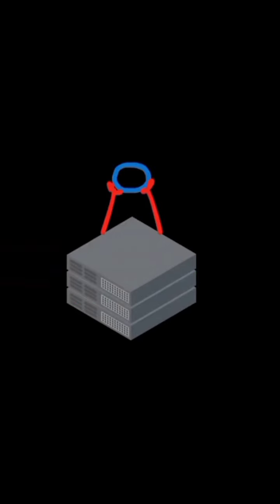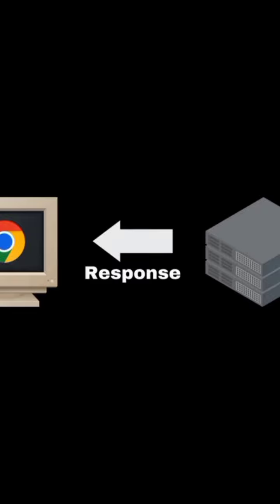When you visit a website, your browser sends a request to the server. The server then processes that request, retrieves the necessary information, and sends it back to your browser to display. This all happens in a matter of milliseconds. Without a server, there would be no way to access or deliver the content you see on a website.